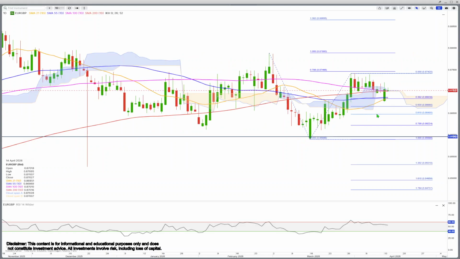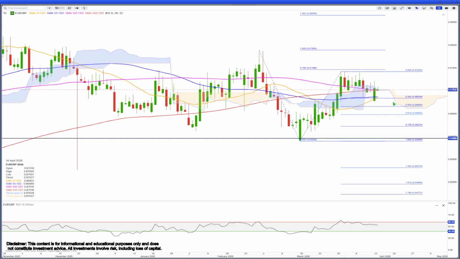Euro sterling opened lower yesterday, bounced back. It opened just below the 86.85, the 38.2 retracement there, and the 55 moving average. It was a very thin market, so still I think we will bounce further if we get back above the cloud there. We didn't close below, and that's the key.